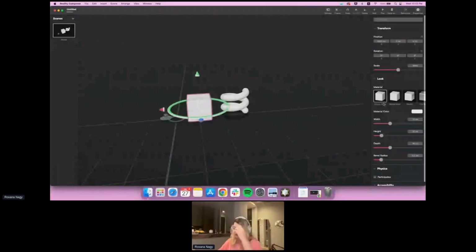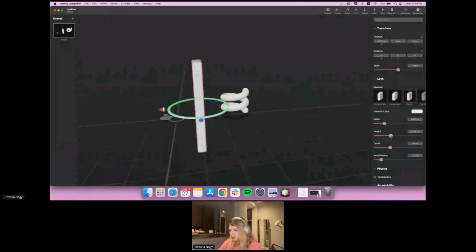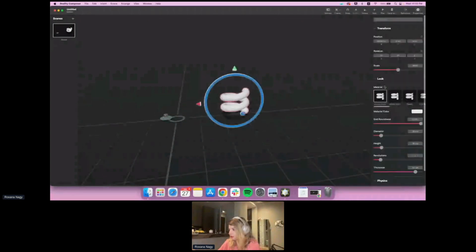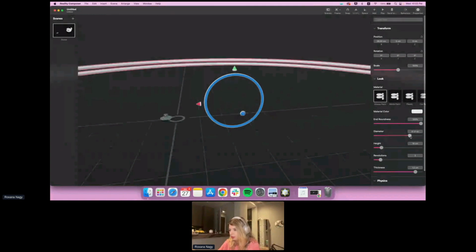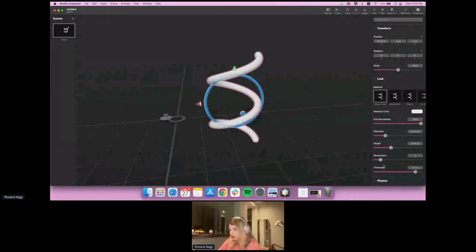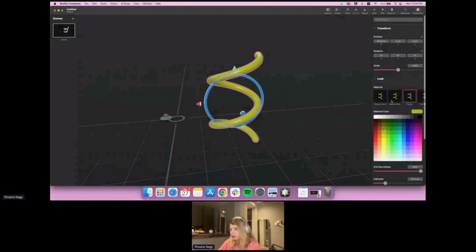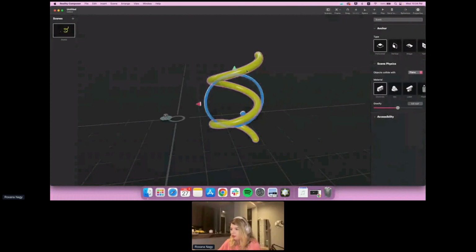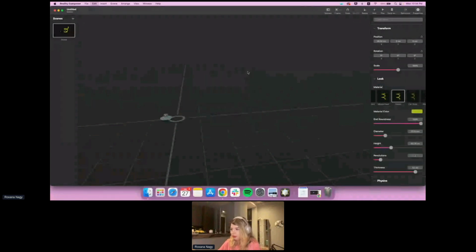The cube, I think this is cool because you can choose between different types of material. You can change the width, the height. That's why I'm saying you can even build up your models for more basic models. And the spring, which can change the diameter, the height. So there's a lot of customizations for all of them, which I think is really cool. And you can change colors, you can do a bunch of stuff. So I would encourage you to go and just have a look at what is available there.